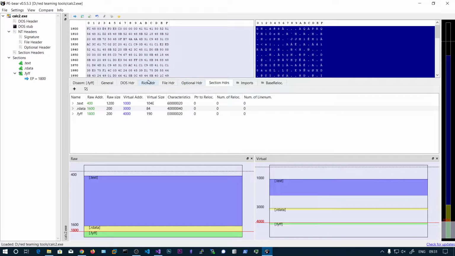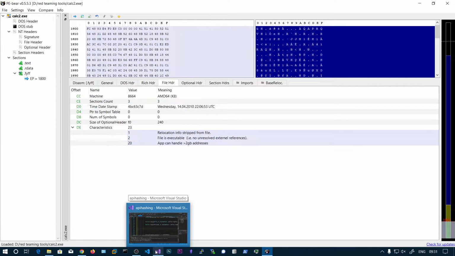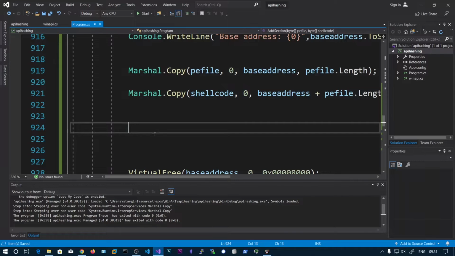So what we need to do is modify these members. So let's go ahead and parse these headers.